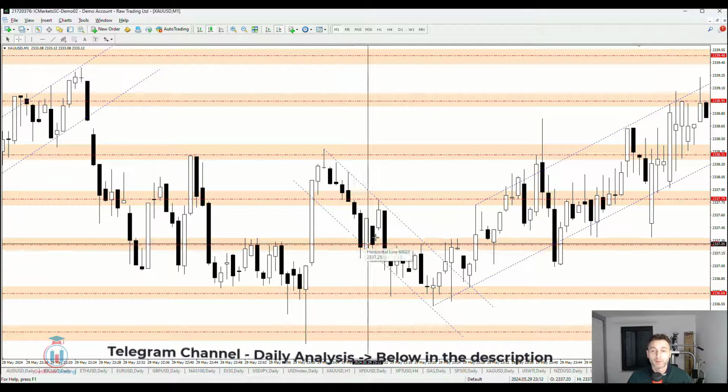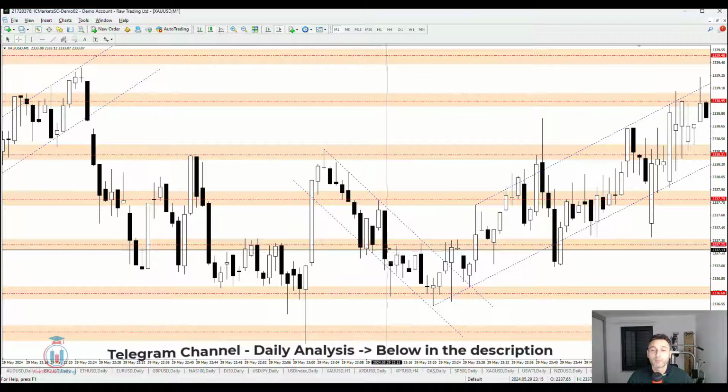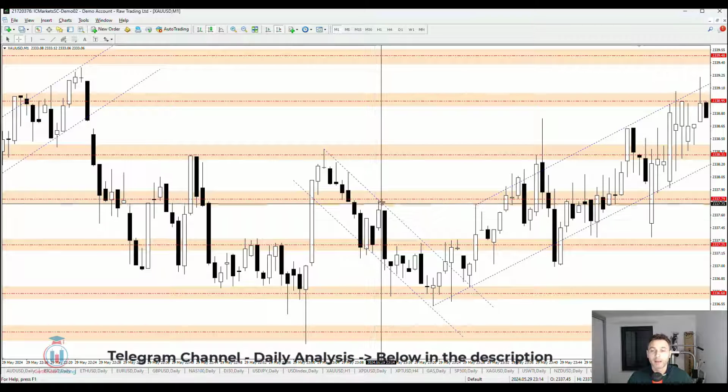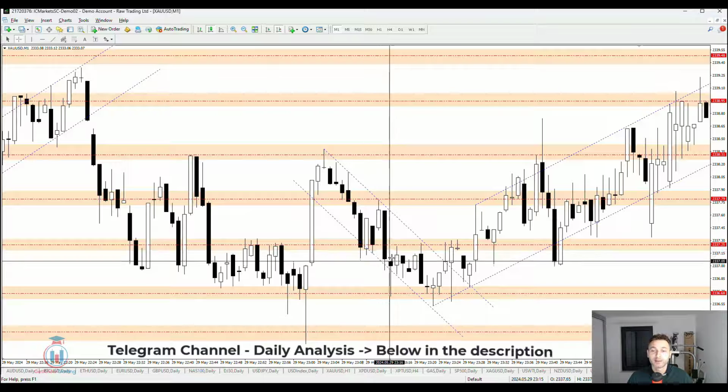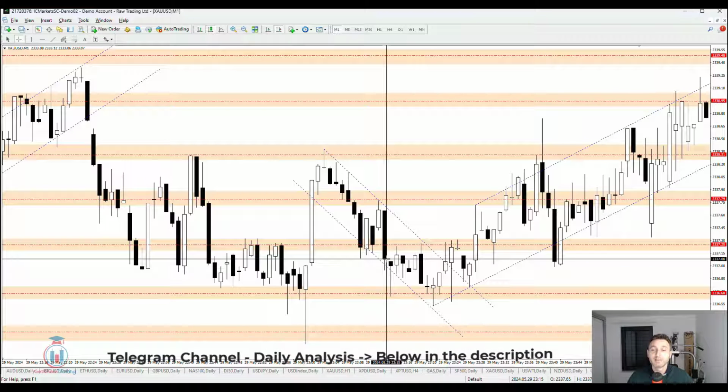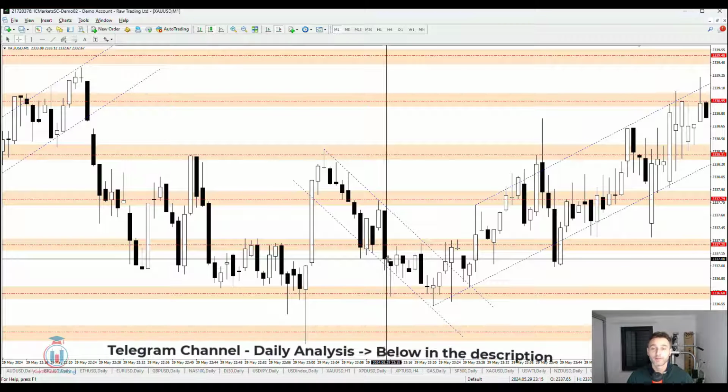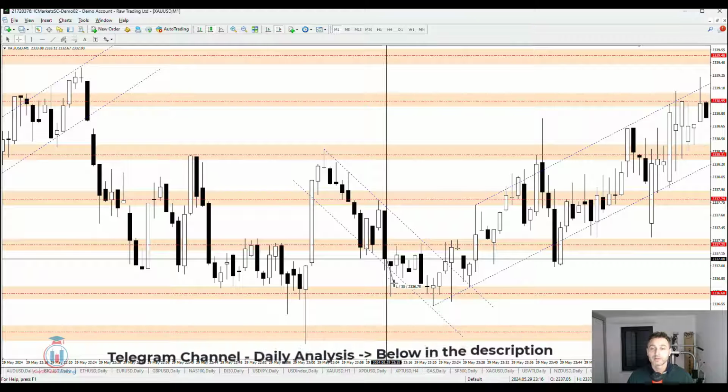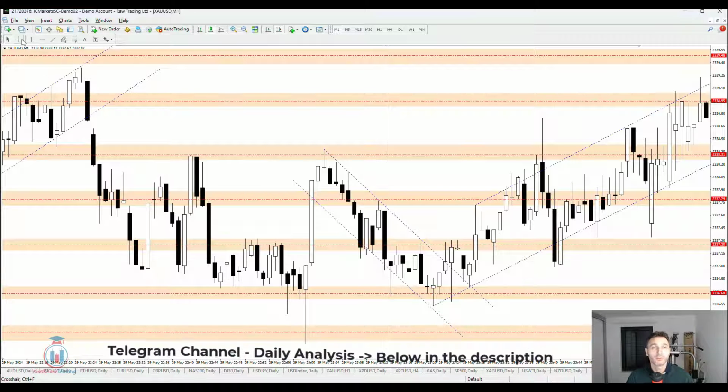Now, next one, where the price moves, you wait for the price to make a breakout, but the price returns back up, and in this case, the candle closes below the support level, so you wait for the price to reach take profit. The price goes down, reaches take profit, you exit with the trade with the profit.